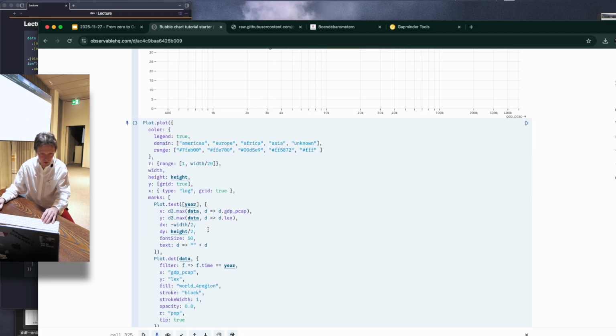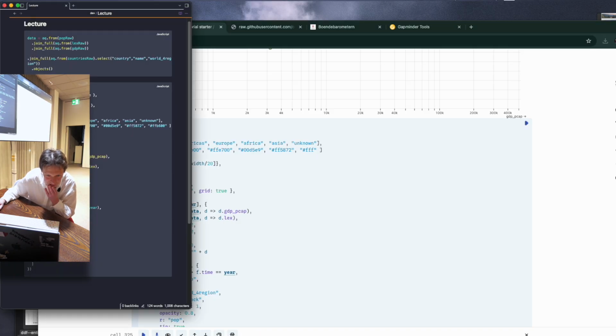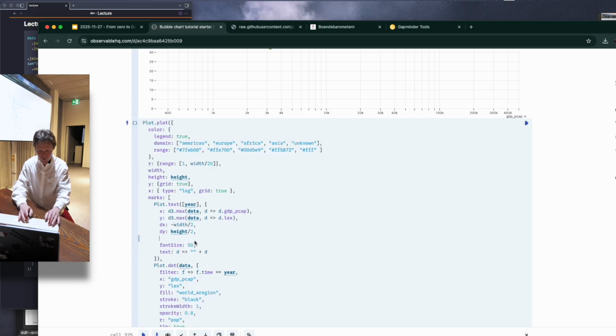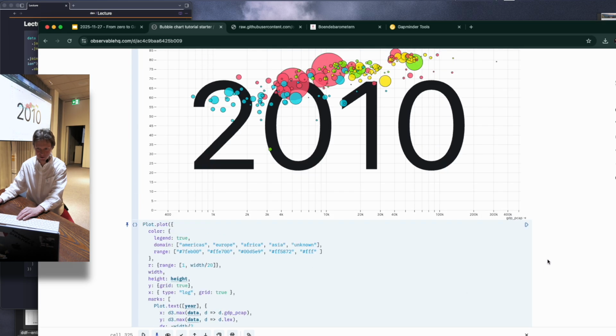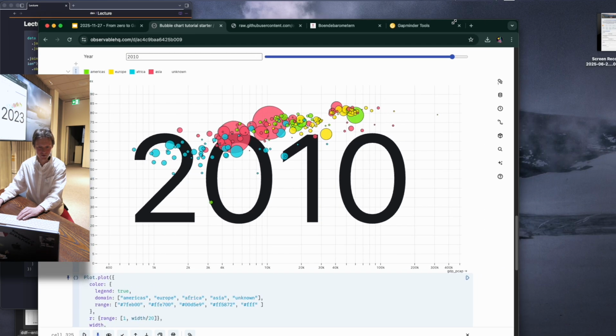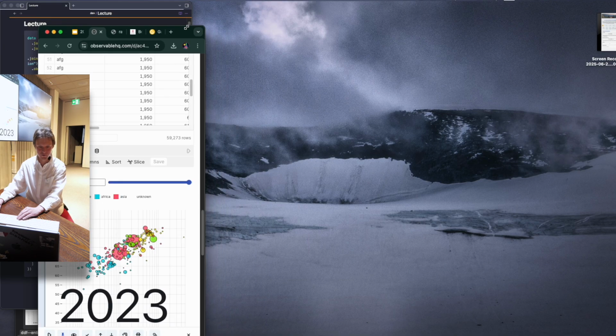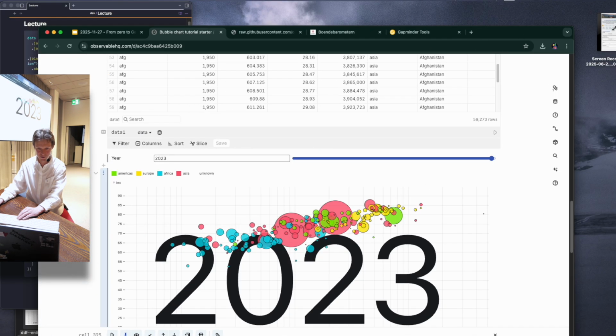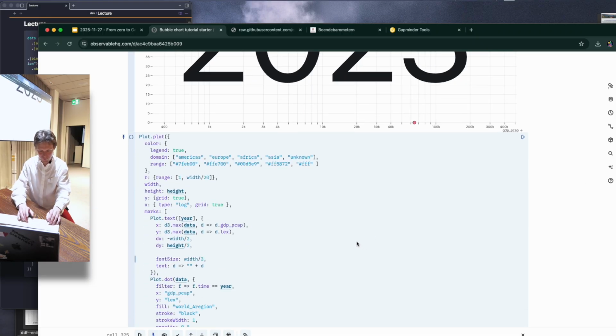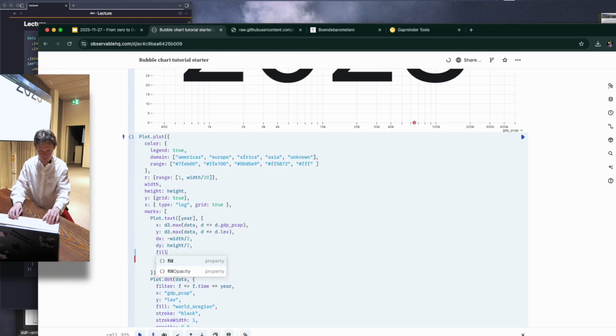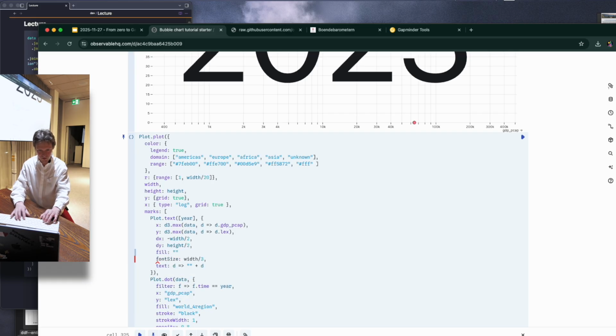And then I also want a larger text. Let me remember how I did that. Font size, width divided by 3. Yeah, we're almost there. Font size is also dependent on width, so width divided by 3. So that next time when we resize the window, the text will also get smaller, instead of shooting out from the canvas elsewhere. And then I also wanted a color for the fill of the text. It's called fill. Now I have the color.